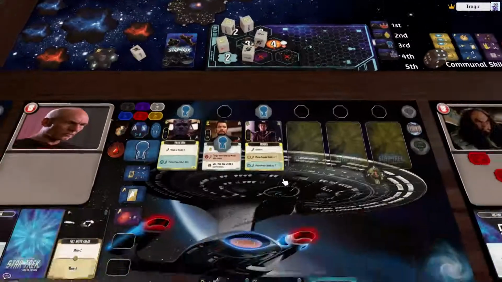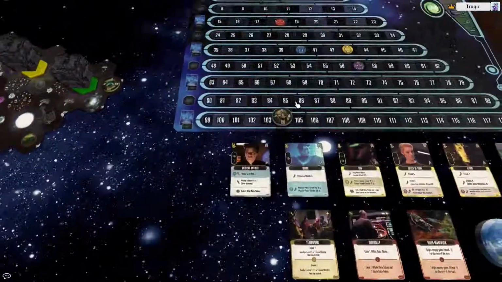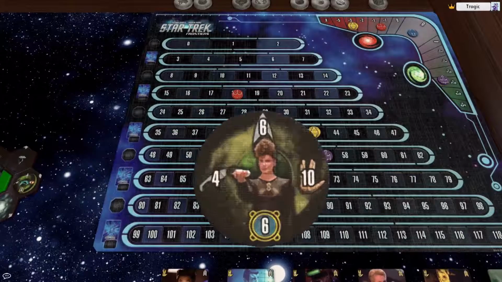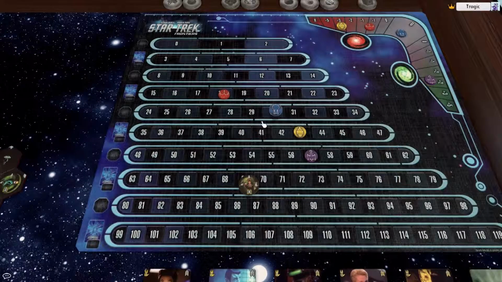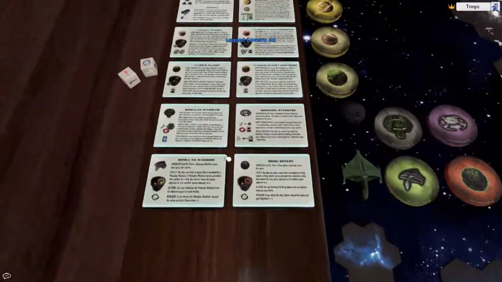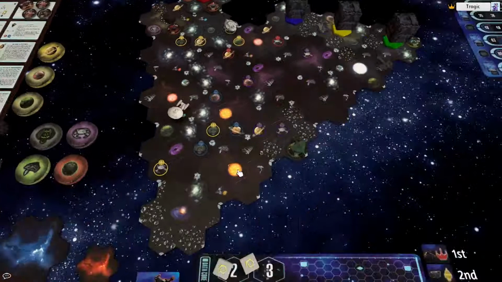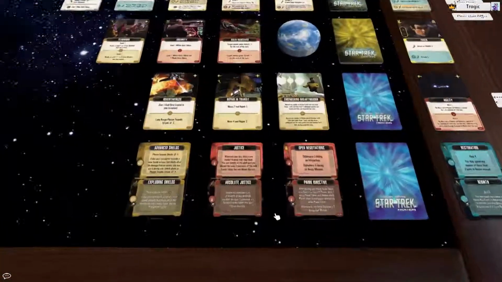Okay, not a particularly great source. And this guy is now getting plus 6, takes him to 46, no level up. And I think the reward for that is yet another undiscovered card, right? It was a green planet. Yep, another undiscovered card. So, what do you got for us?